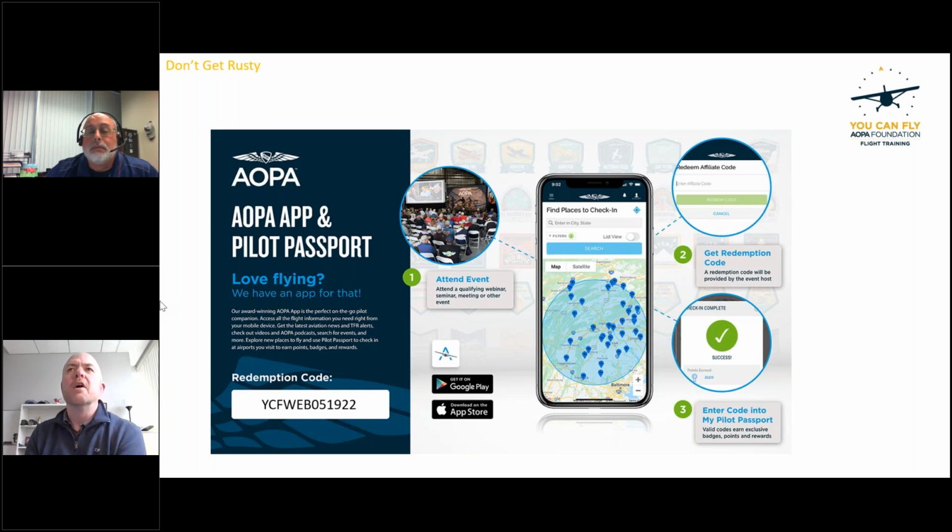Cool. Here's one from David, asking: to my understanding, they must be qualified for PIC before logging safety pilot time. I have a high performance airplane and had safety pilots not be able to log because they don't have the qualification. Yeah, they do need to be able to be PIC of the aircraft because they've got to be able to take over the aircraft and be legal to do that. So in that case, to be able to log that.